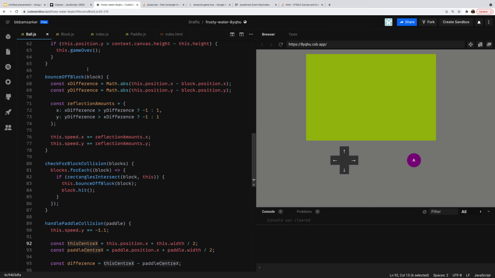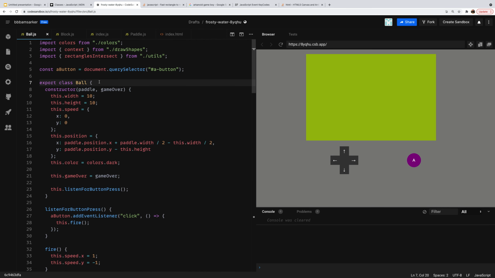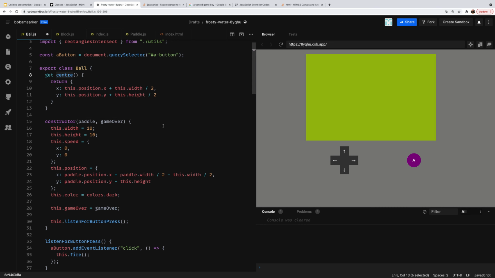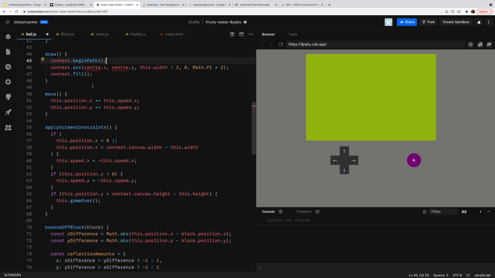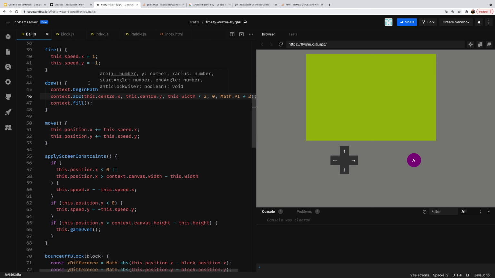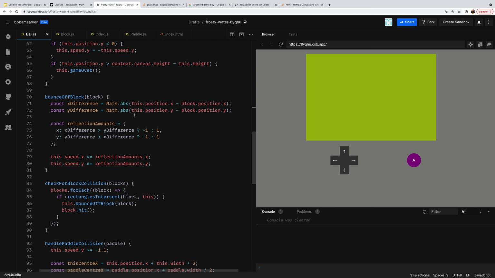Block. And again, if we inherited from square, I wouldn't have to copy and paste this, but I also don't have to do this anymore. I can use this.center. So now on ball, center.